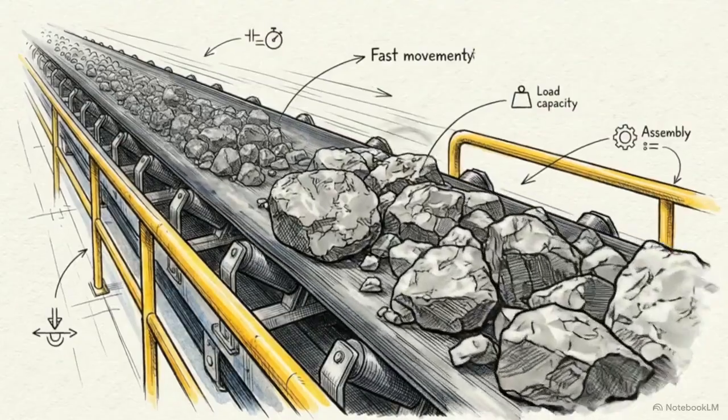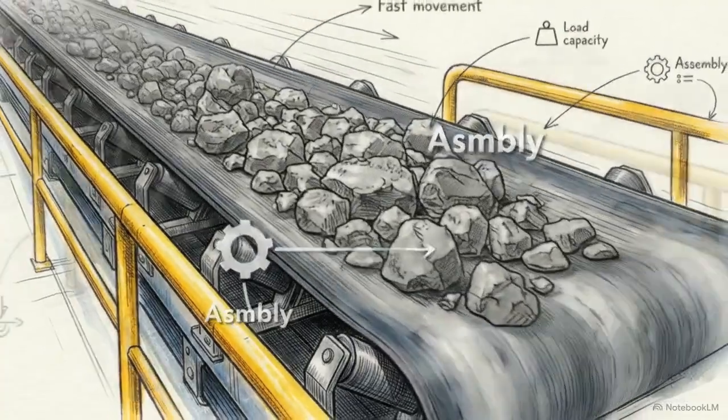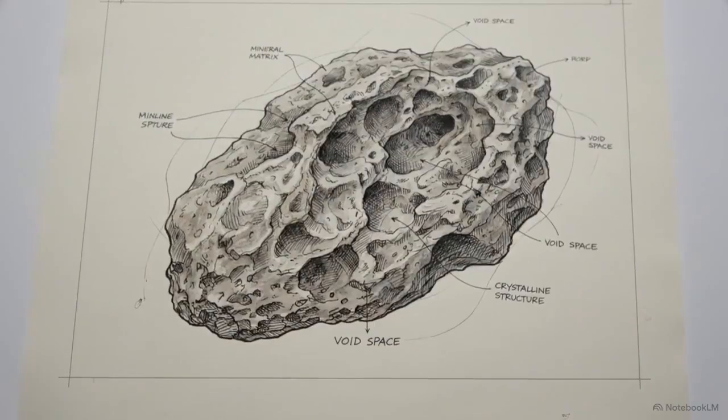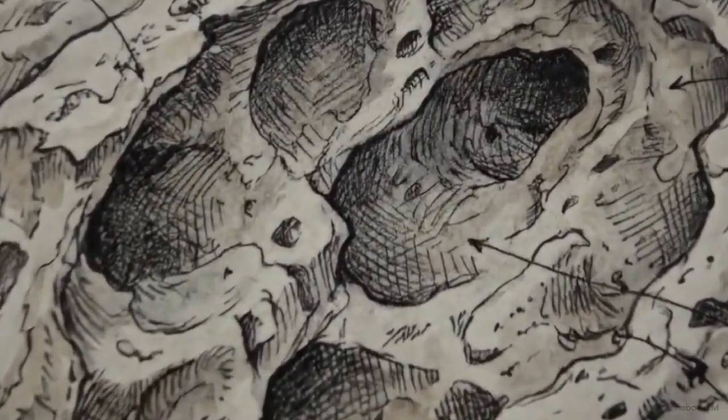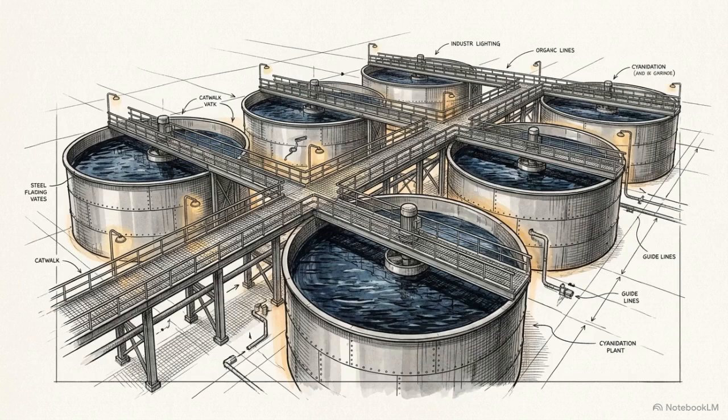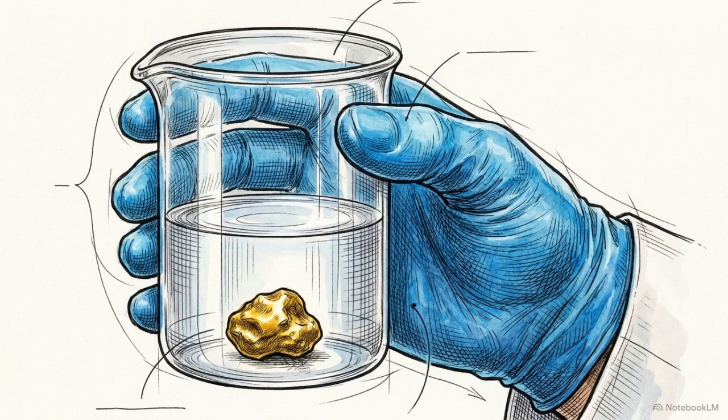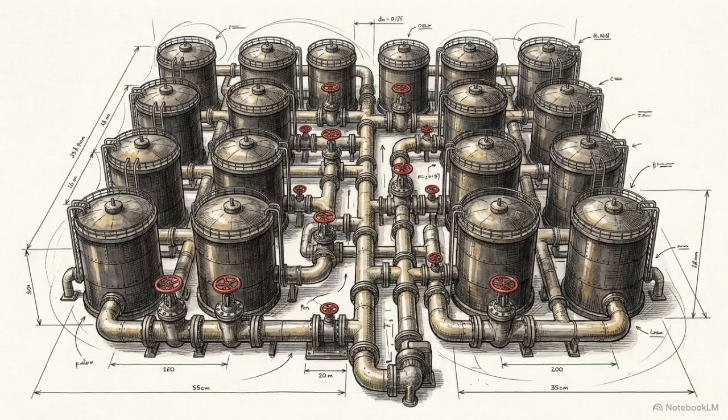Modern bulk ore processing operates on a massive scale, moving thousands of tons of rock on heavy conveyor belts every single day. But the actual extraction of the gold happens deep down into the microscopic pores of the rock itself. Across the mineral processing industry, the dominant method for pulling this gold out of ores and concentrates is cyanide leaching. The underlying chemical reaction required to dissolve gold is relatively straightforward in a laboratory. However, replicating that reaction across massive industrial tanks while maintaining high recovery rates creates a highly complex, multivariable optimization problem.